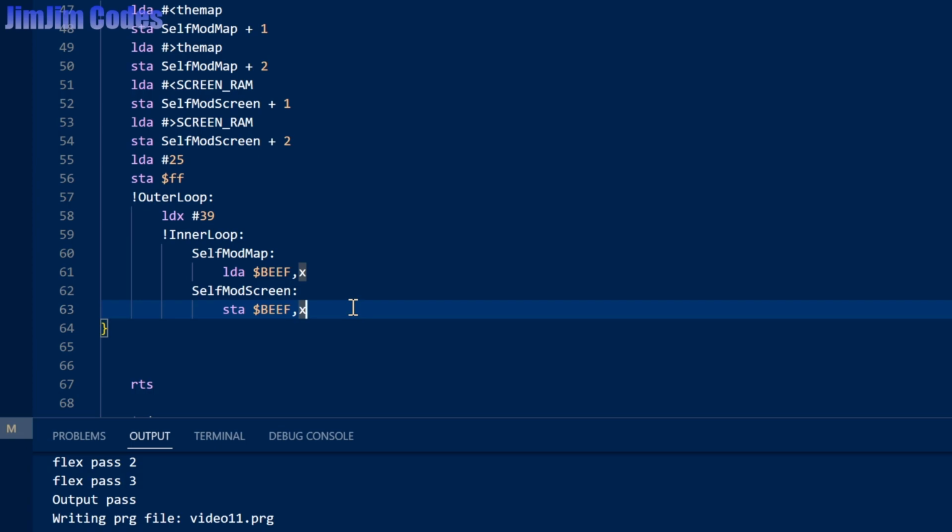Okay, so we've done our self-modified code. Okay, so then what we will do is decrease the X register by 1.